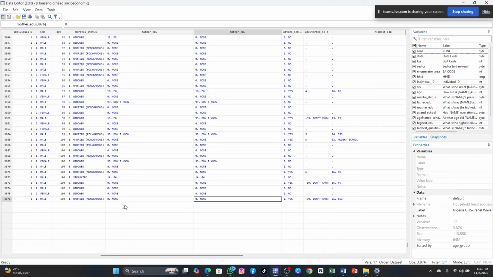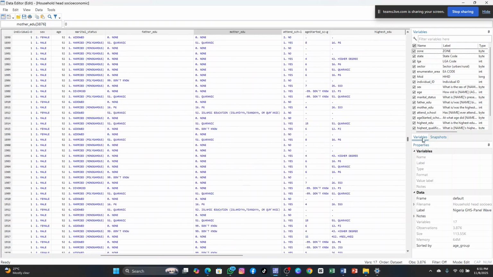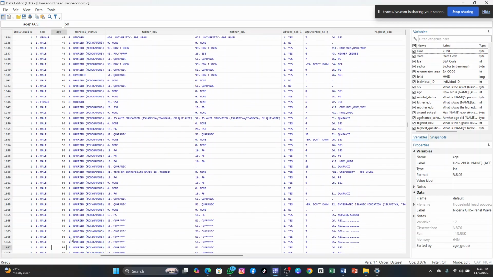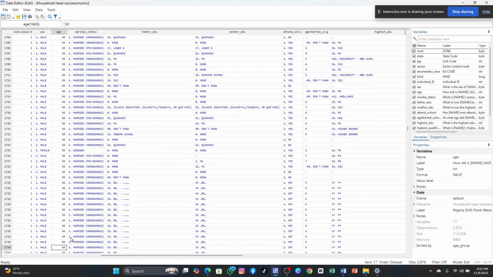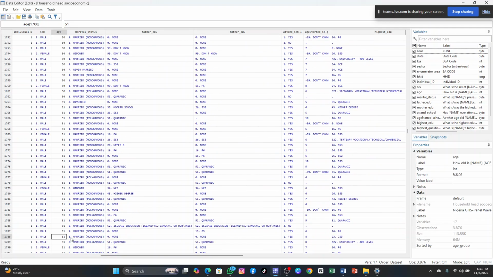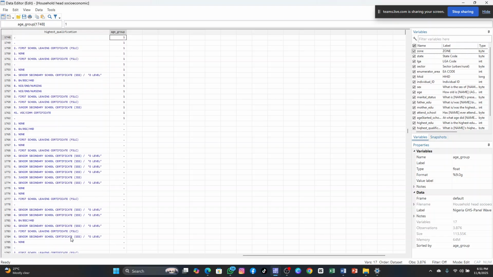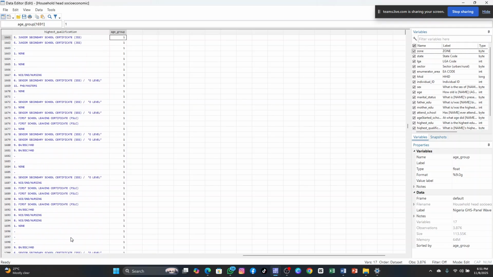Look at this age. This is 100, right? I want you to look at it. Anywhere 50 starts, call my attention to it. Do you see? This is where 50 started. So anything that follows 50 is where I want to check. So at cell 1763, that is where 51 started. I want to trace it back to the new one that I created. Can you see? It is done successfully. They are now age group 1.